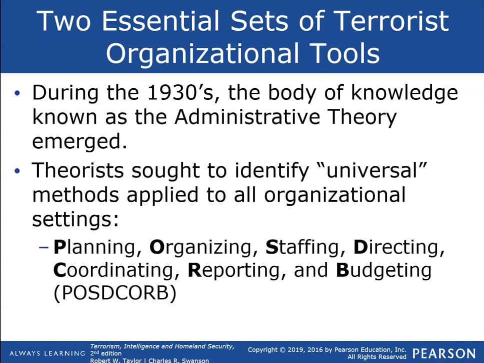And in 1937, Luther Gulick coined the most enduring acronym of the functions of administration, and he called it POSDCORB. And I know it's a lot. So it's planning, organizing, staffing, directing, coordinating, reporting, and budgeting. POSDCORB. If you look in your textbook on page 156, you can read a little bit more about that.